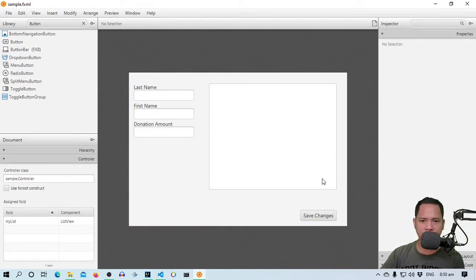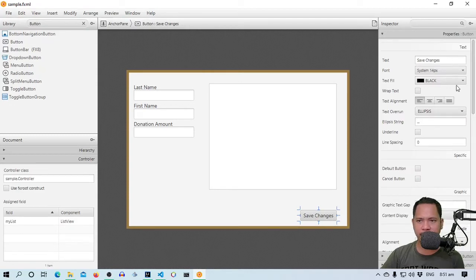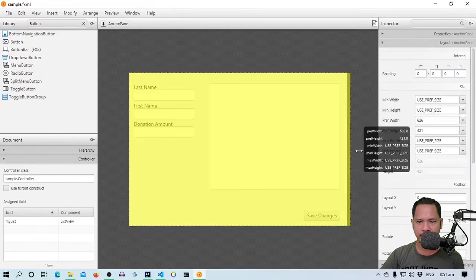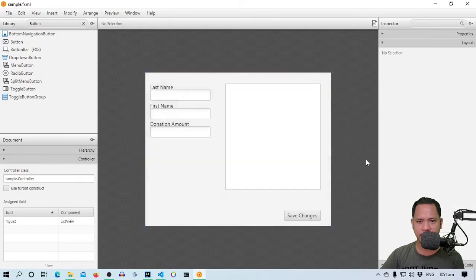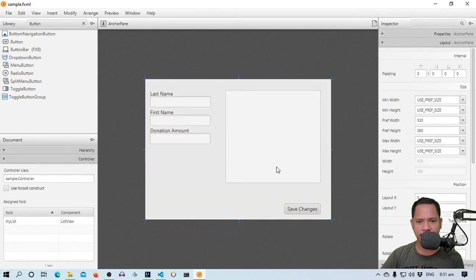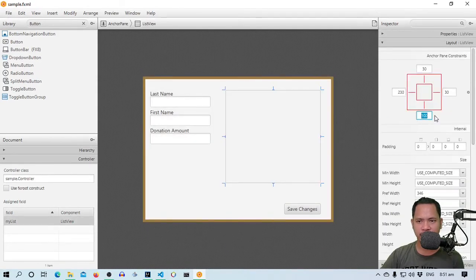Okay, I think that would be it for this. By the way, we also need to attach this to the side and the bottom, so it moves with the window. And this is too far. Maybe make it just 50, 55 would be fine. There you go.